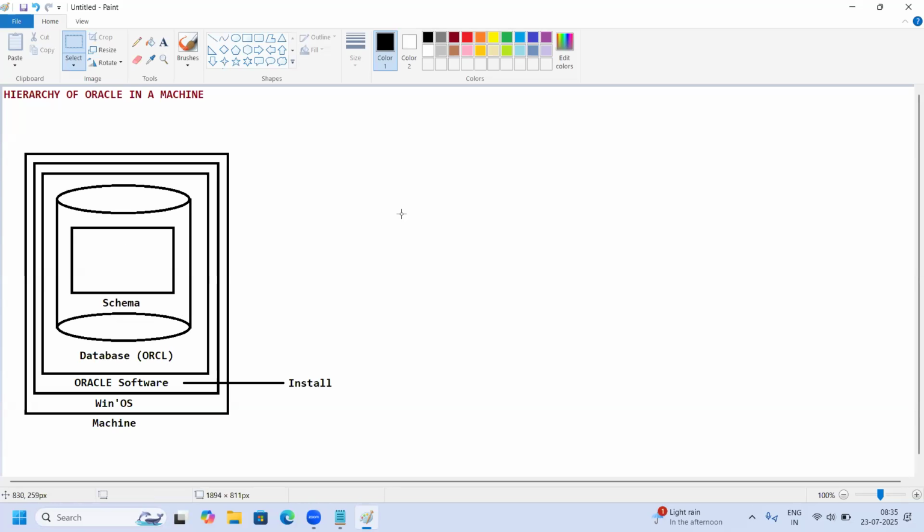And easy to describe, remember, schema works like a folder. Don't change my sentence, please. I didn't say schema is a folder. If I say schema is a folder, then the story is different. I'm saying very clearly, repeatedly, schema works like a folder. I'm not saying schema is a folder.